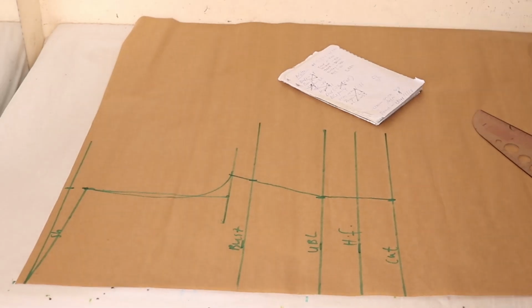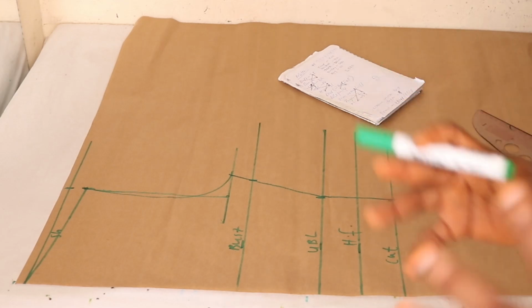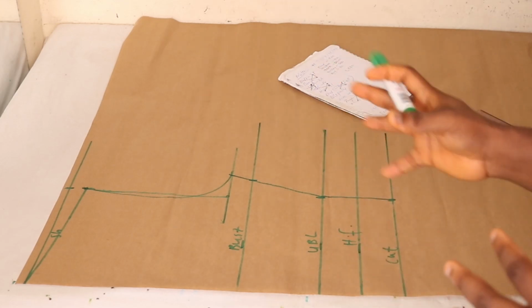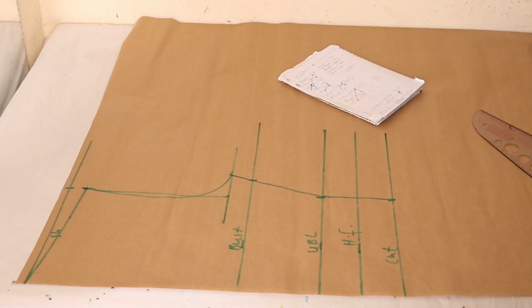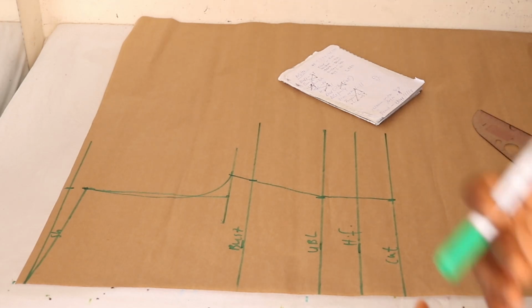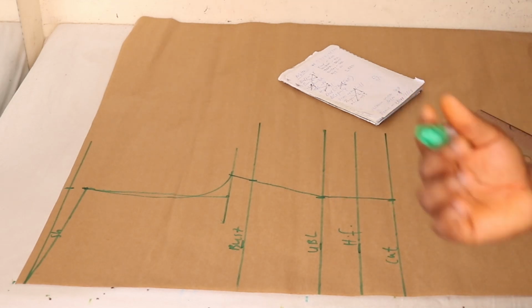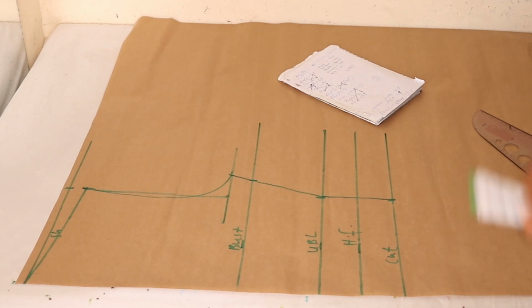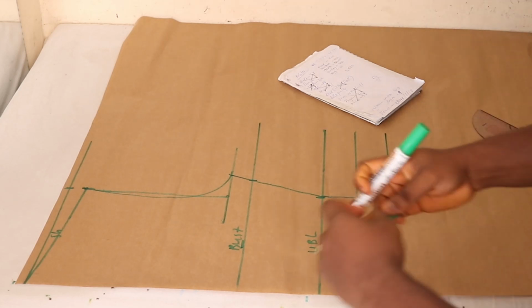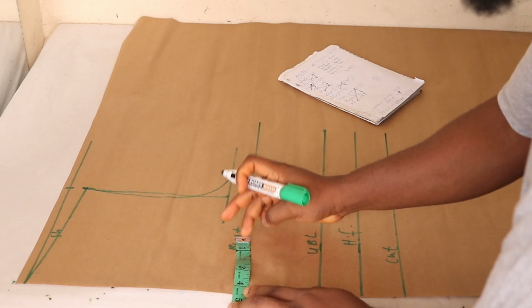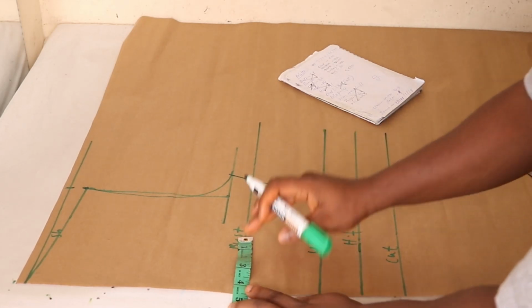The entire top part of this dress is a princess dart, but you would have to go about it a certain way in order to achieve what you can see on the picture. So the first thing you're going to do now is turn this into a princess dart. For that, you're going to need the person's bust point, or nipple to nipple. Nipple to nipple I'm working with is 8 inches. 8 inches divided by 2 is 4 inches, plus half an inch, that's 4.5. The half an inch I'm adding there is for allowance. So I'm going to place that on all the lines I have down here.